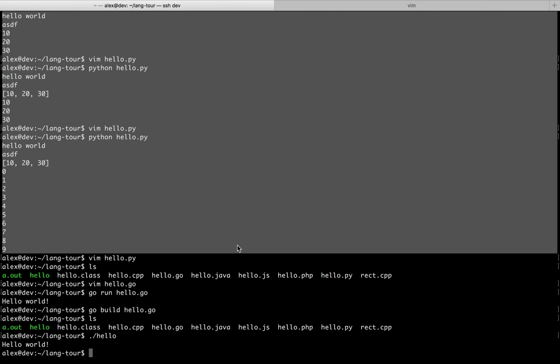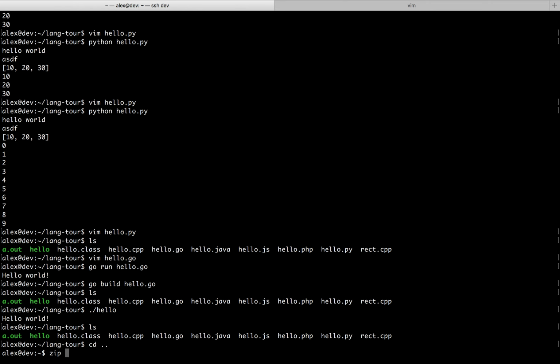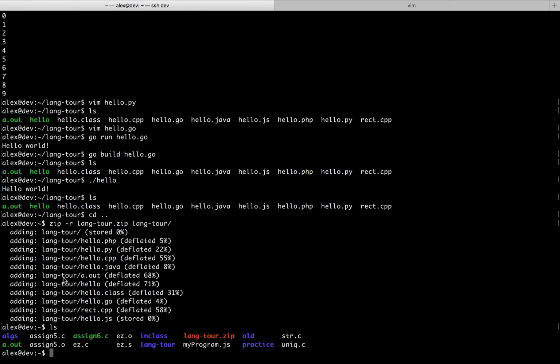Looking at this is also worthwhile. Let's say this was my folder that I'm working in, this lang tour folder. If I wanted to zip that up, what I'm going to say is zip -r langtour.zip and then langtour. That will create a zip file called langtour.zip, which will contain all of the files that I need to submit. When you go to submit your program, I want you to create all of your things inside of a folder, zip it up, and then say submit langtour.zip. That will submit all the files that you have to the Dropbox so that I can look at them.